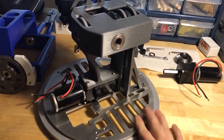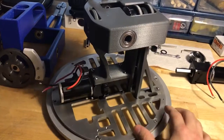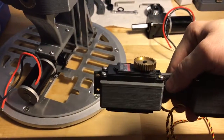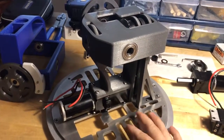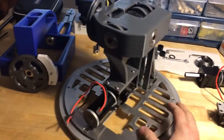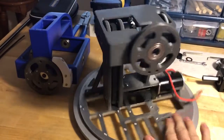A couple other things. I just go to my local hardware store for some nuts and bolts that I use here, as well as the nuts here on my screws. Okay, so we all know the red carpet droid has a system very similar to this. Obviously I'm emulating that. Let's go to this side so we can see a little bit here.